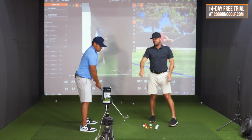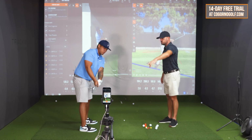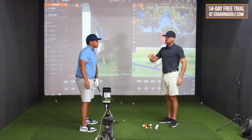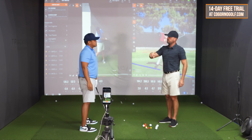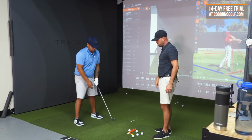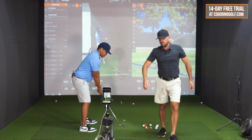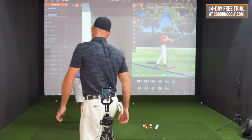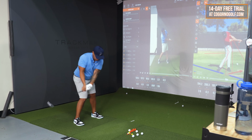So when you do that, does it feel like the face is more closed than normal? Yeah. Good. It's like tilted down. Closed, yeah. It almost should feel like the face is pointed down towards the ground. For you. Let's do one more and then we'll put a ball in. We're going to tilt the face down. Awesome. And then take that through impact.